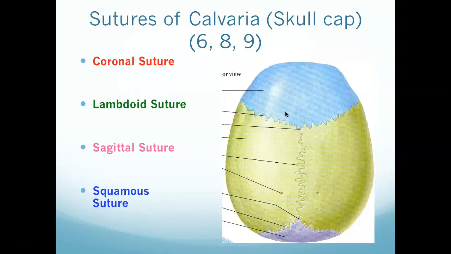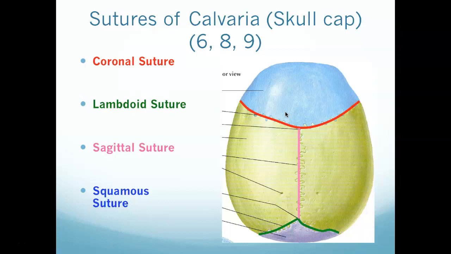Second to last thing we'll talk about are the sutures of the calvaria, or your skull cap. So your coronal suture connects your frontal bone with your 2 parietal bones. And these sutures are joints. They're just immovable at this point because we have gone through the ossification process and don't have any fontanelles left. Next, we have your lambdoid suture that's found posteriorly, and that is connecting your occipital bone with your 2 parietal bones.